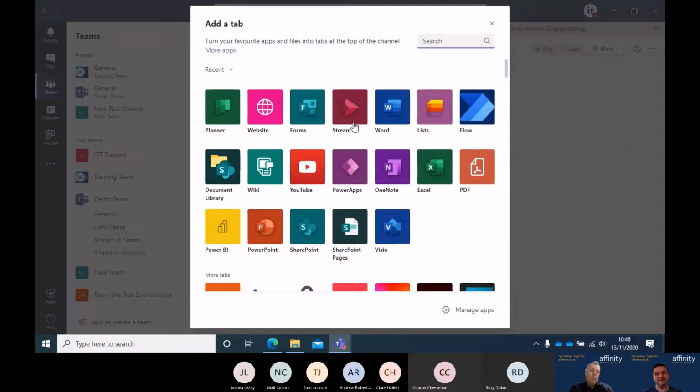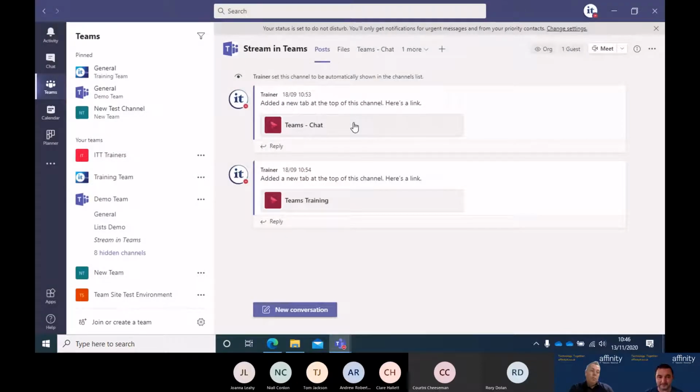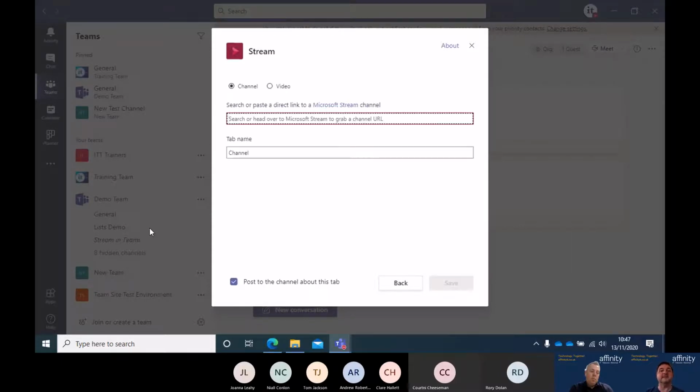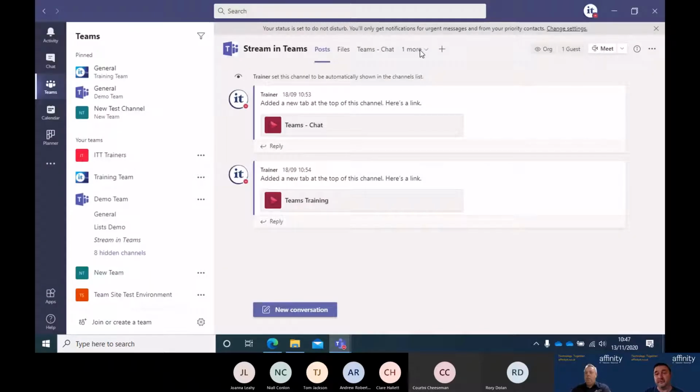Let me show you. You've got Stream. You add Stream to a channel. So if this is a company-wide channel, you could have a team called Training, and in that team you could set up multiple channels, one for each topic. And then in there, you could have your Stream videos being brought through. That means somebody on their mobile or their tablet on Teams will be able to view those videos with closed captions, and the same on their desktop. So you can have a whole channel, or you can post in an individual video. And if you really want to, you can also post in YouTube videos from pressing the plus button. So you can do this combination in your area.